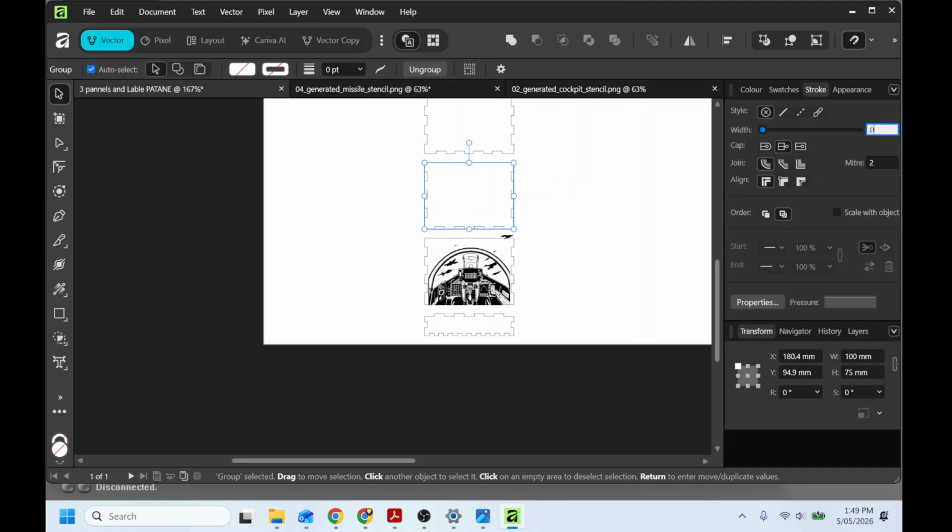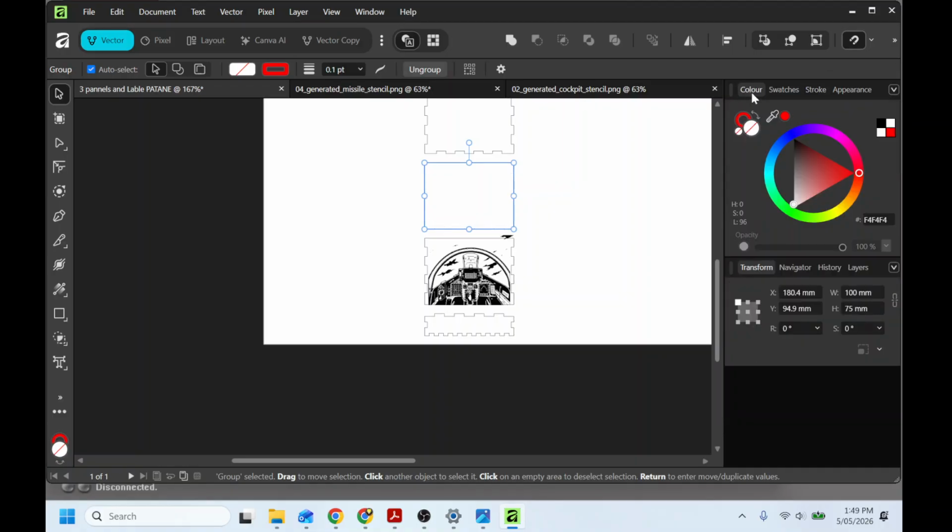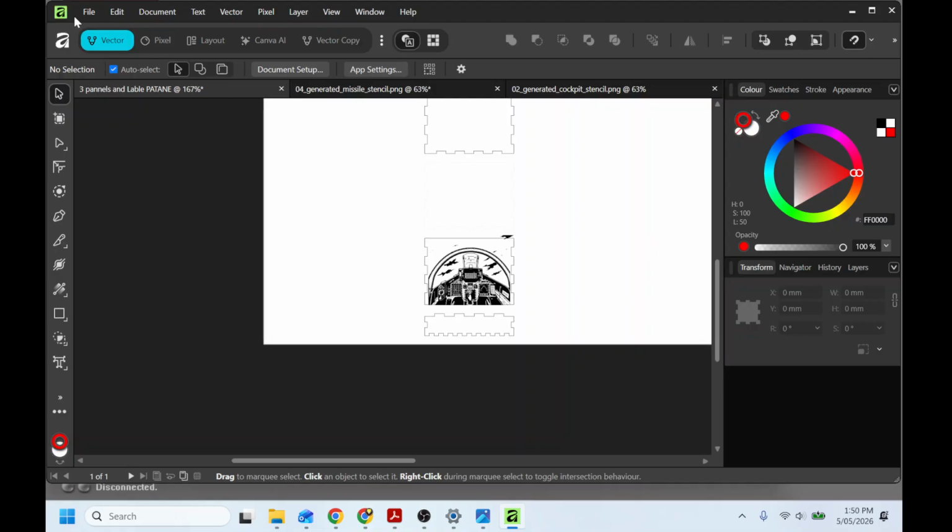If I make this 0.05, and if I change this color to red, this template should be working. We'll test it. File, print. So this template should be working, and then I'll give you this template, and I'll update it on the Google Classroom.